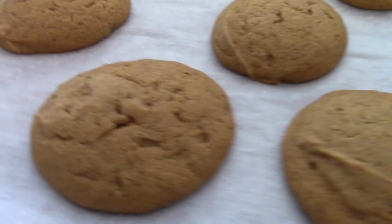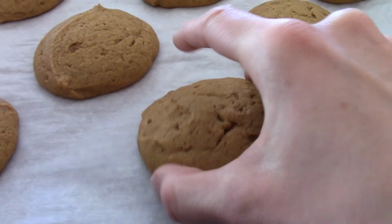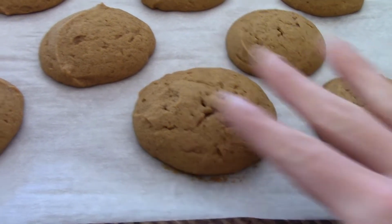Here is my cookies out of the oven. They look so yummy and they're very soft to the touch. So I've let these cool a little bit. You can see they're not too brown. You don't wanna get them too brown on the bottom because then they'll be dry.